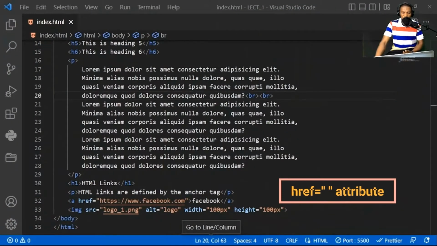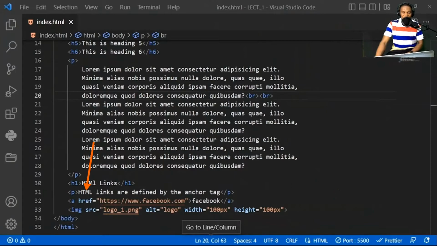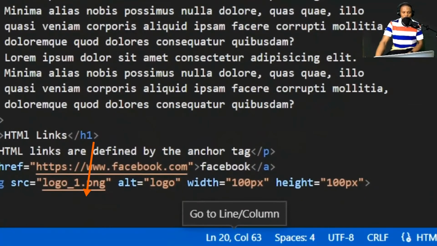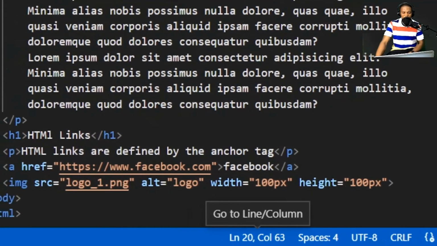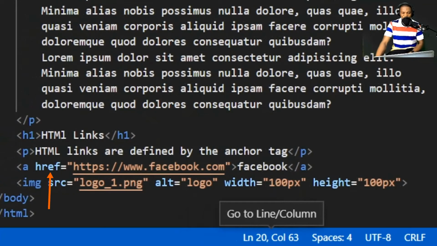On the text editor on line 32, we see that we have the href attribute there in that anchor tag. Now, the href attribute, what does that do? It defines the hyperlink. So the href attribute will be specified with the URL.